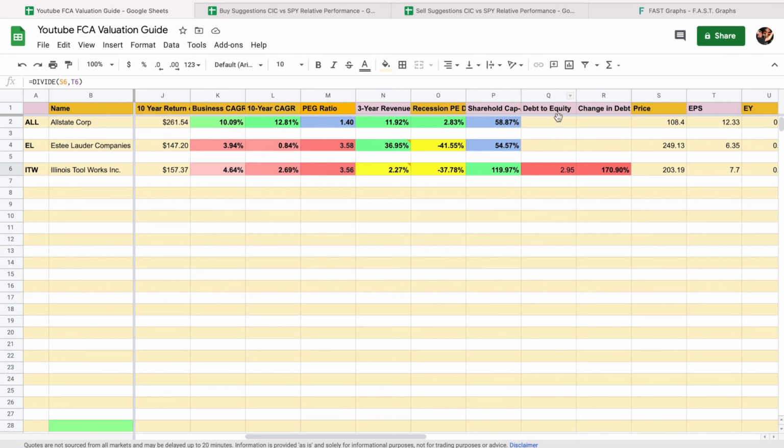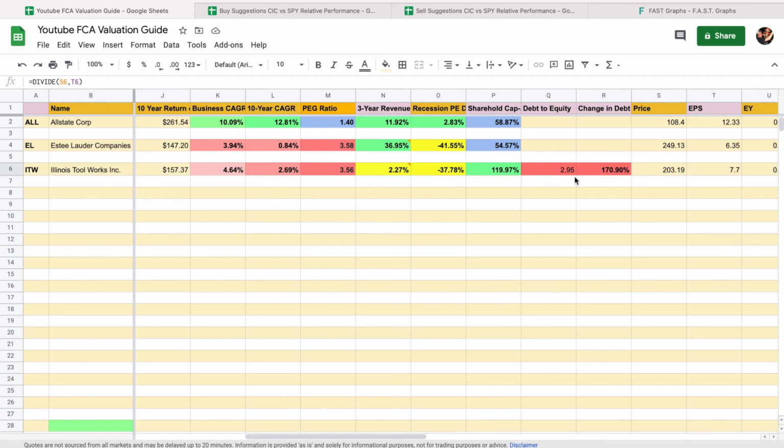So let's look at the debt to equity here. I don't usually track this in a spreadsheet, but I thought it might be useful here. I have two basic factors that I look at when I start considering debt. One is, is the debt to equity over 1.0? Okay, that's the first question. If it's less than that and everything else looks good with the stock, then I don't get too worked up or too worried about it. Once it gets over 1, and we can see theirs is triple that, their debt to equity is almost 3.